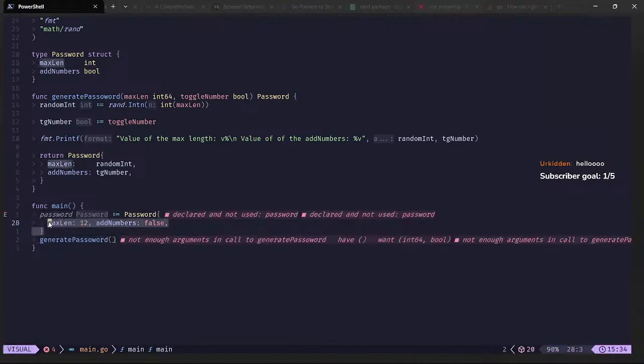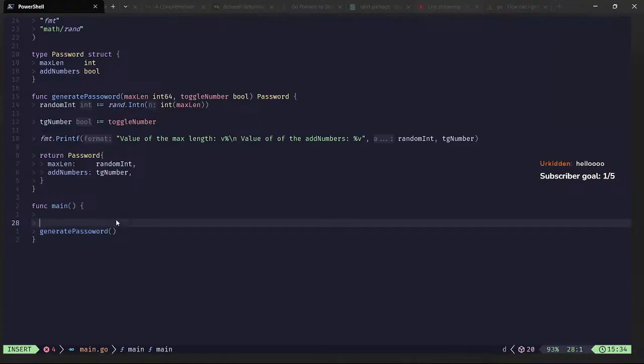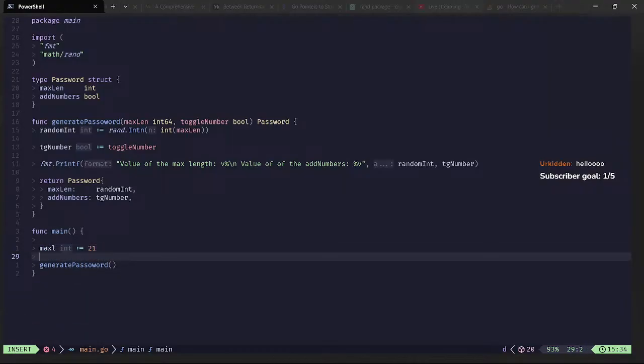I can just do something like this. Then I can do max length is going to be 21. Add numbers, it's going to be false.